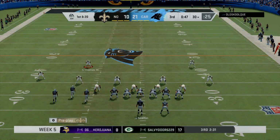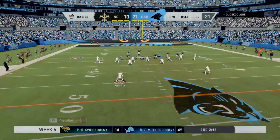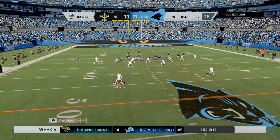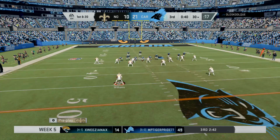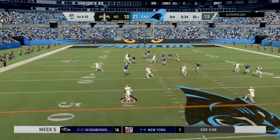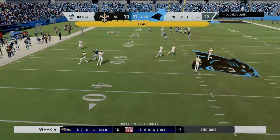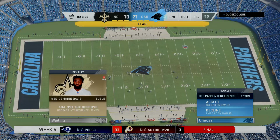The Panthers out there and ready to begin their next drive. And for them, a touchdown their last go-around. Obviously, they'll be hoping to do that again. And when you start plotting for this drive, when you start thinking to yourself, okay, what are we going to do? You don't go away from what you did before because that worked, but you have to be prepared for wrinkles and counters because you know they'll make some adjustments. And a flag comes in as that one falls incomplete.